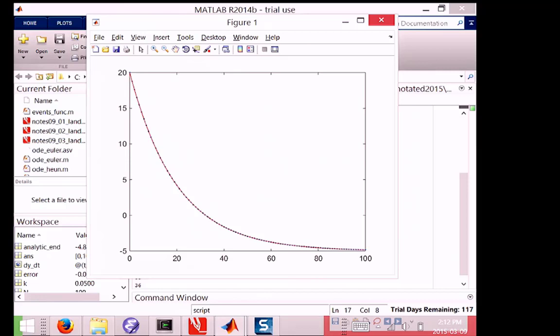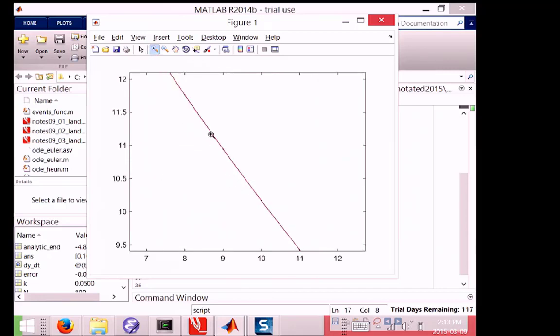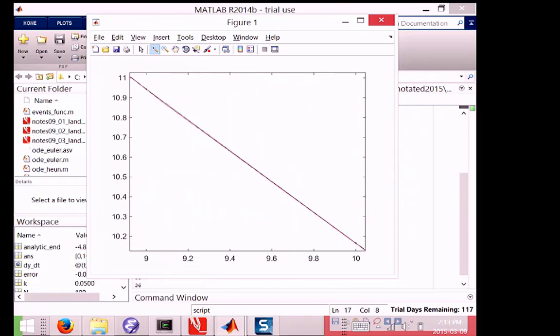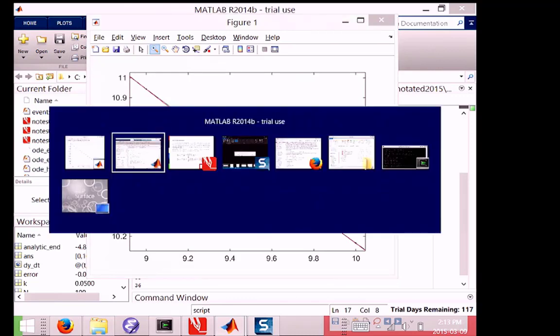Notice there's no visible gap when we take a first glance at it. When we zoom in sufficiently, we can see there's a tiny bit of deviation between the two solutions, but not much. Way lower than Euler's method because it's using a more sophisticated, not a lot more sophisticated, mind you, but a little more sophisticated slope estimates. It uses two of them and averages them instead of just using one at the beginning.